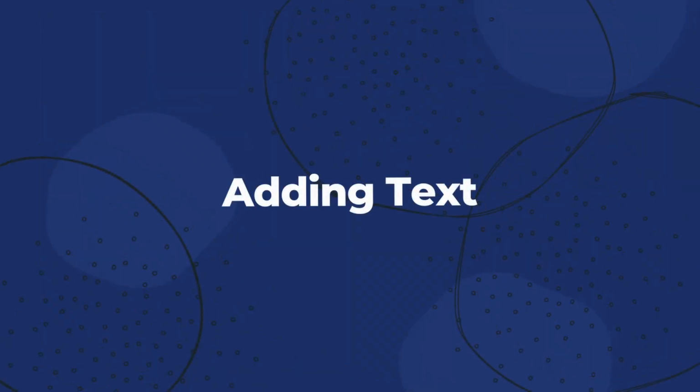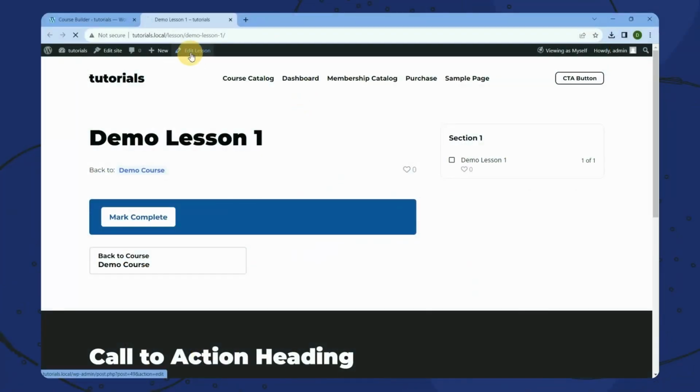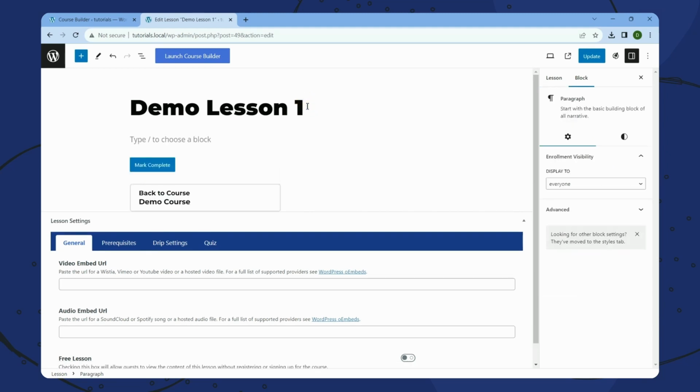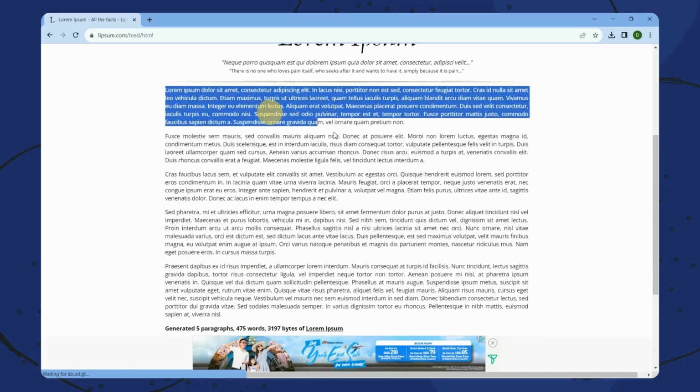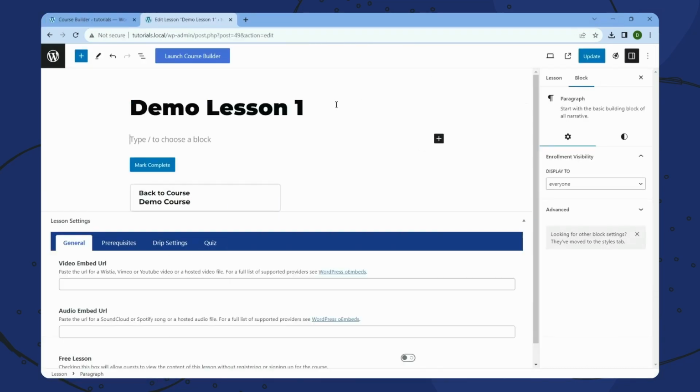To begin adding content to our empty demo lesson, open it up in the Gutenberg editor. Then, once it's loaded in the Gutenberg editor, to add a paragraph, just press the Enter key and it will create an empty paragraph. What I like to do is to copy and paste from a service called libsyn.com when I'm doing a demo. So to do that, let me go to the page here and copy the first 2 paragraphs. And then on my Gutenberg editor, I'll right click and then paste.